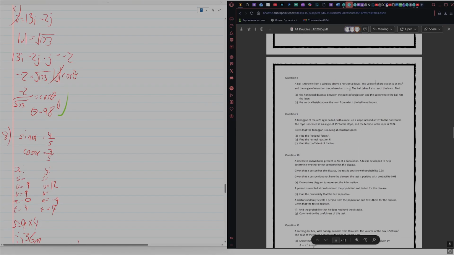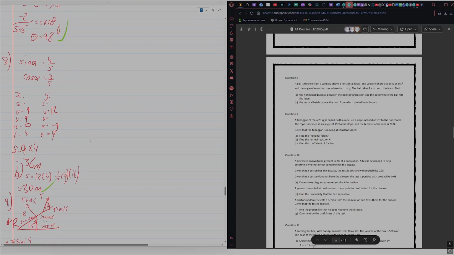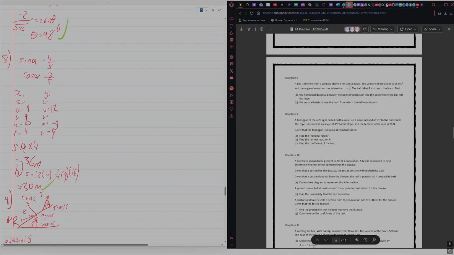Next question, we have a projectile. Again, we've done loads of these before. You do the x SUVAT, the y SUVAT, do the trig ratio, and then when acceleration is 0, s equals ut, an easy first question. And then the vertical height, you use s equals ut plus half at squared on the vertical part, because t is 4. It kind of just gives you all the values here. You don't really need to do much.